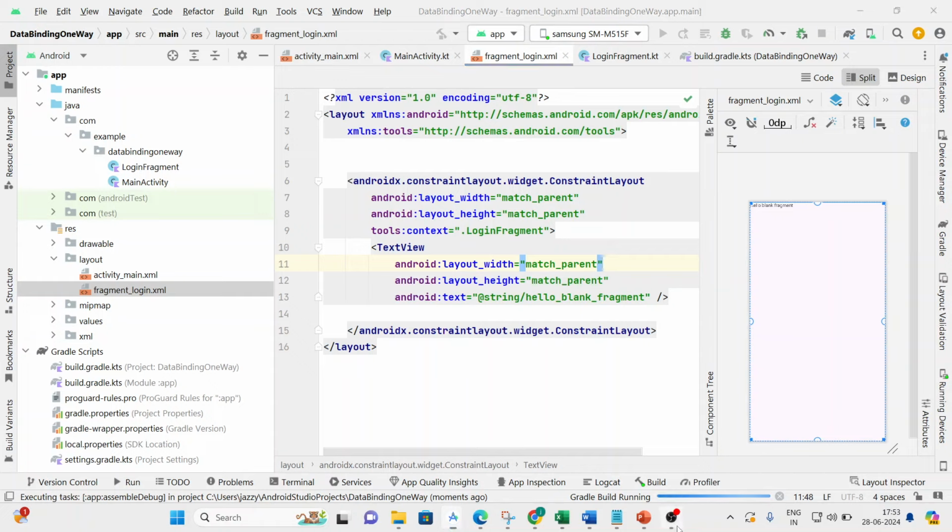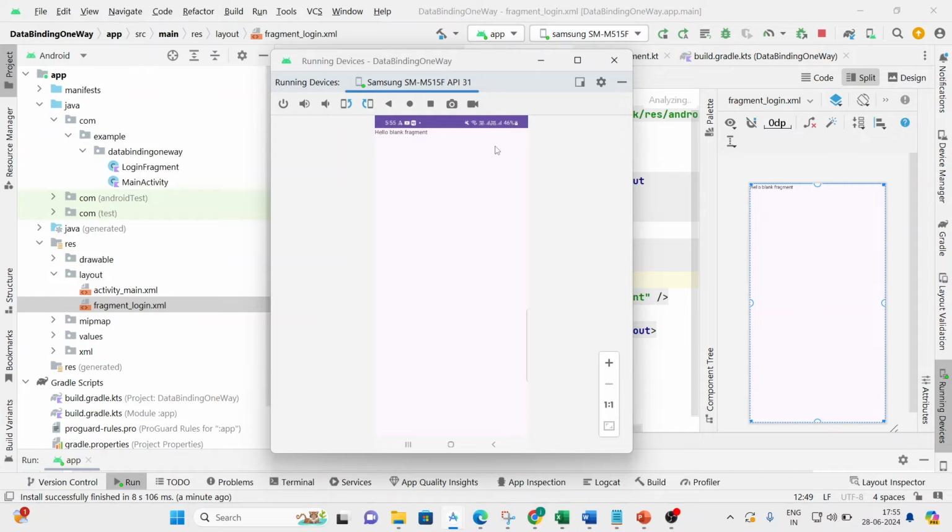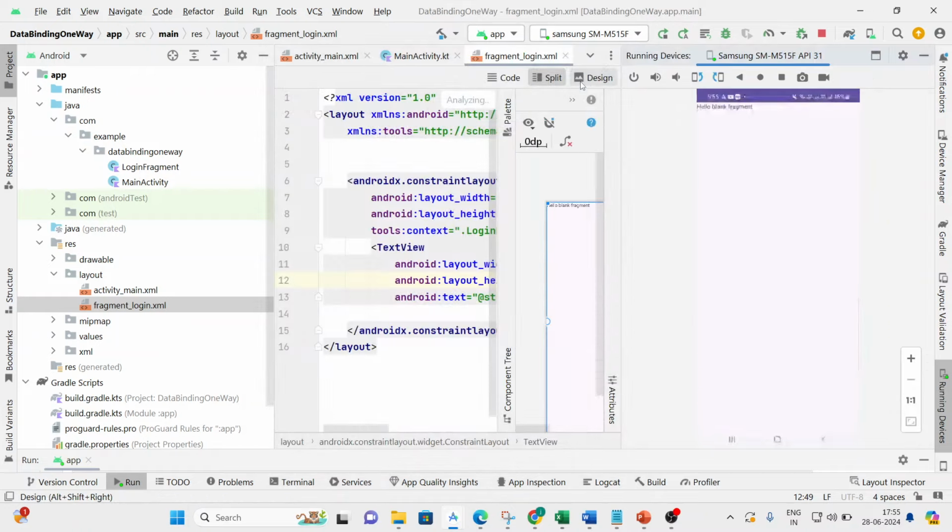As you can see, I have successfully displayed my first fragment over there. And let's go to the design here.